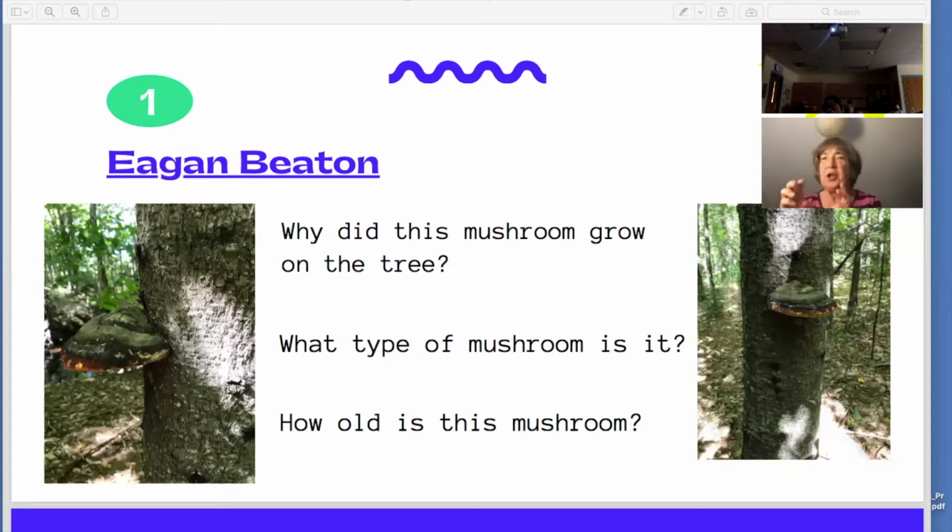It's a huge vast network of root-like, stringy things that have made their way all through the inside of the tree. And what they're doing is digesting. Their food is that tree. So they're digesting the dead tree and helping to break it down. Eventually the tree will become so weak from all of this eating from the inside out that it'll fall down and the rest of it will go into the forest and create new soil.